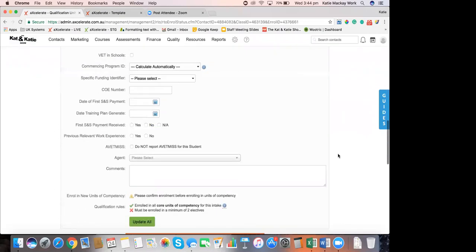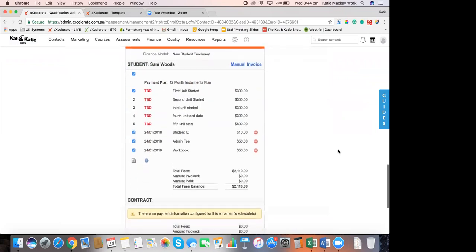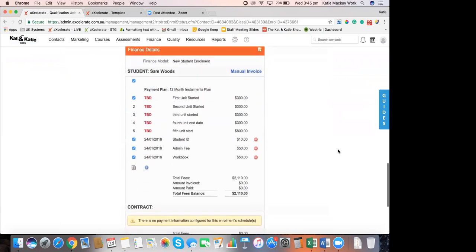All right. So as we scroll down now, this is one of these things where at this stage, we're not backwards enrolling, we're forwards enrolling, but we're still tentative. So we don't actually have dates allocated against these particular payments. It may be our payment plan that we selected is trying to pull dates against units, and there's no units, so it's saying TBD. Exactly. So let me figure that in the background, and Katie will continue.